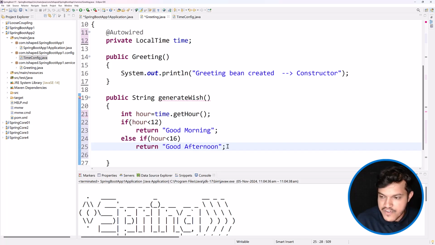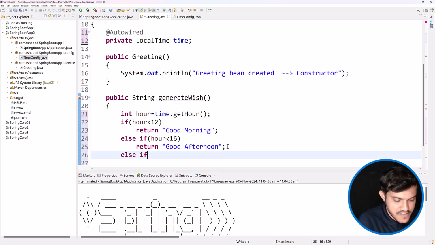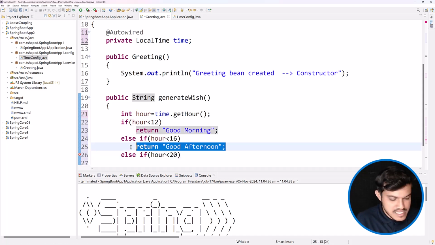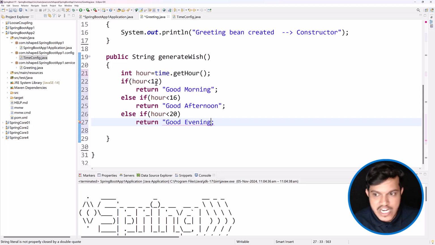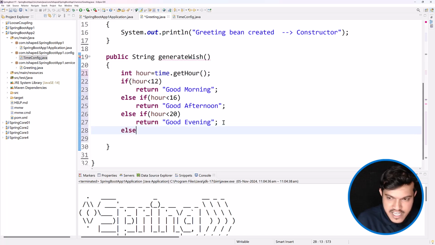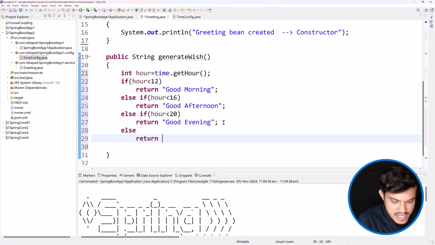After which, again, I will check here: else if the time is less than 20, I would like to return good evening. I will say here, please return good evening. Of course, if it is not less than 12, not less than 16, not less than 20, then by default it is above 20, which is good night. I will say here else return, and I would like to just say one message here, good night.